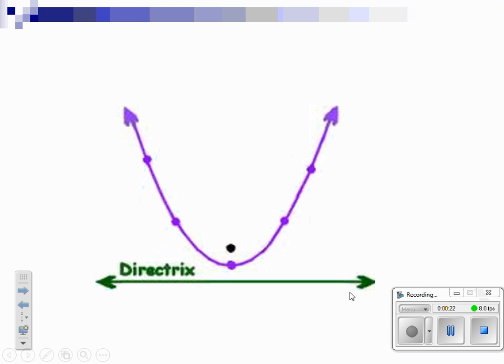Okay, so this is a parabola, and we are going to talk about two key features that we haven't seen on a parabola before because we've never had it in this form. One of the key features is this big black dot, and that big black dot is called the focus, okay? And it's always inside of the parabola, always inside the U shape. The directrix is a line outside of the parabola, and it's always outside of the parabola. Now those two key points help us with our parabola.